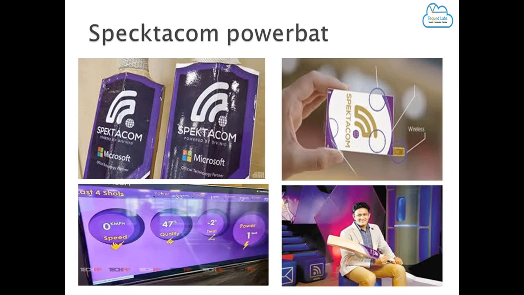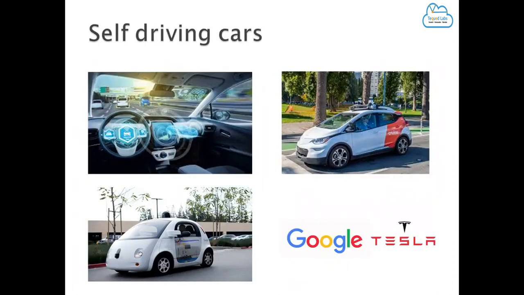So this was developed by Microsoft in association with Anil Kumble. Anil Kumble and Microsoft developed the concept called Spectacom Power Bat. The bat involves artificial intelligence and machine learning to analyze how we are playing each and every cricket shot, and also gives out results stating how you played and what will be your next or future score. So this was a joint concept done by Microsoft with Anil Kumble. That is a good thing. So this is one example of AI.